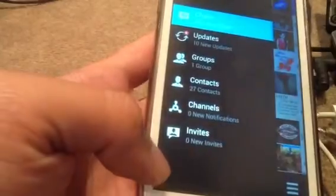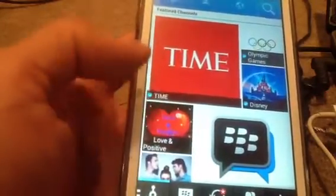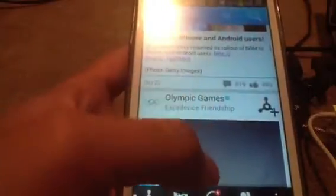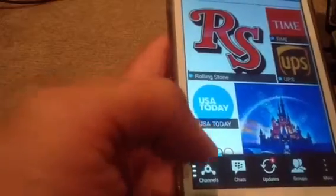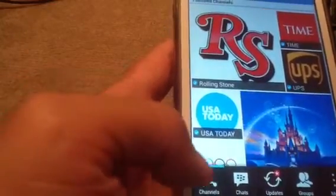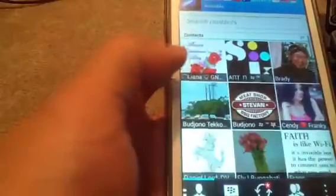Starting from the left part, we'll see Channels. Channels show up something like Google Plus, or like newsgroups from the old days of the internet. This is all the channels that you can join. It can also show you channels by your location if you turn on the location service — that is one of the new features. BBM on Android now has a location feature.